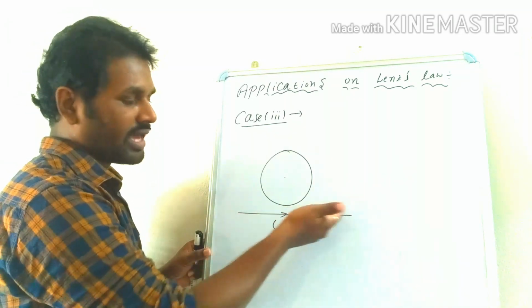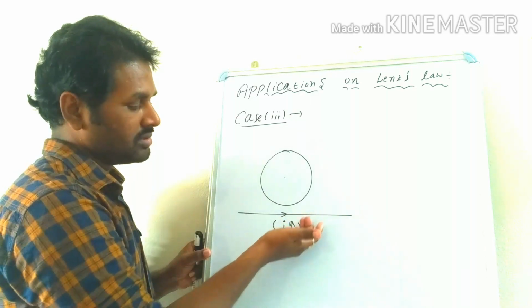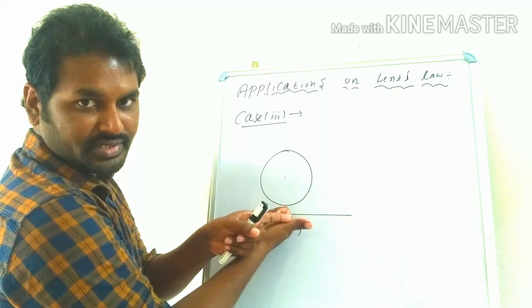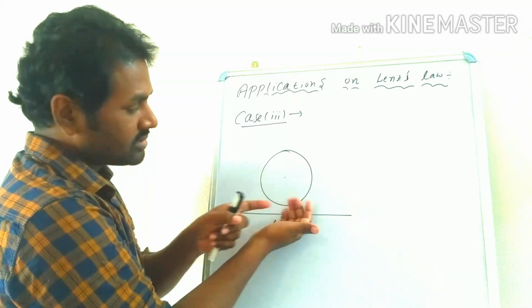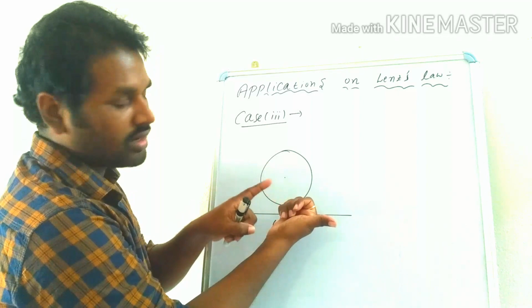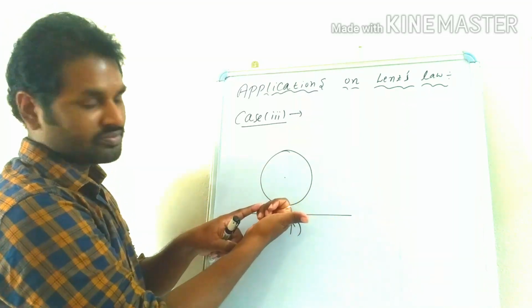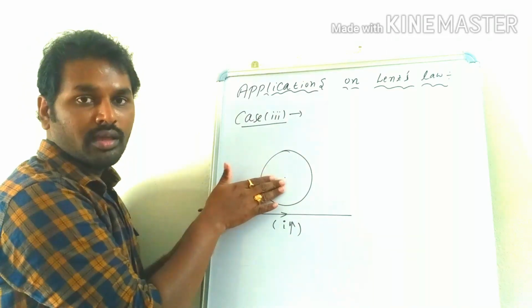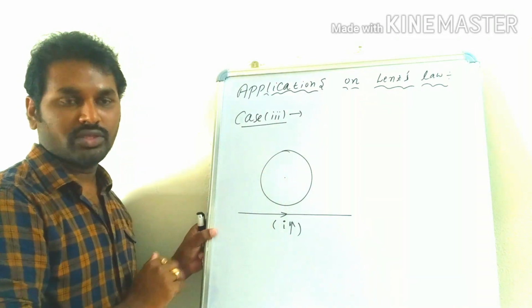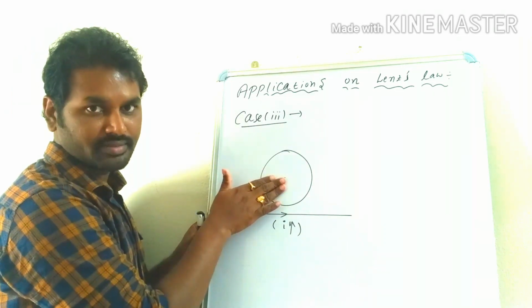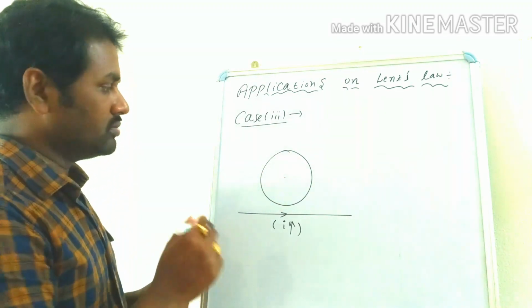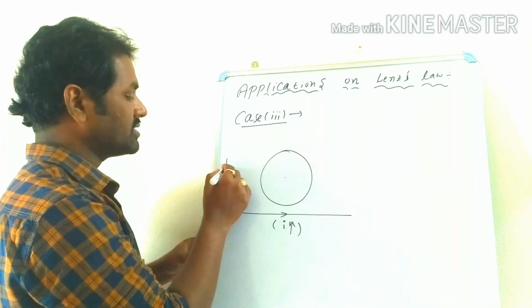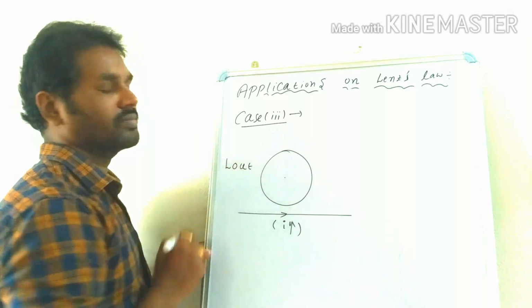Imagine this is like a current carrying conductor. Take it in your hand like this. The thumb represents the direction of the current. The curl of the fingers gives the direction of magnetic field. And this plane is on the left side of this conductor. You can see it is on the left side. There we have a rule to easily find out the direction of magnetic field, which is L out.